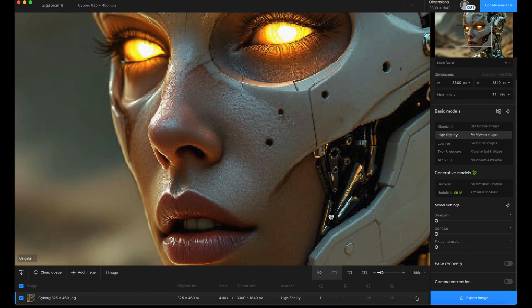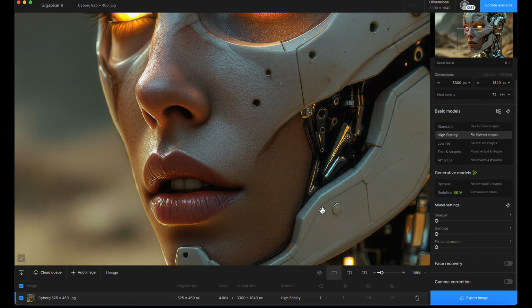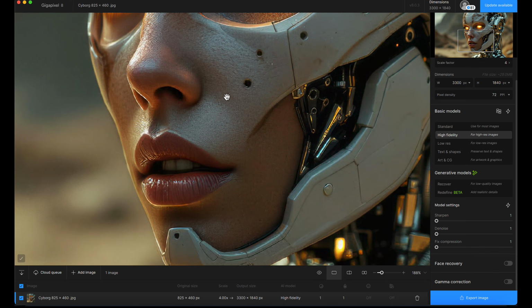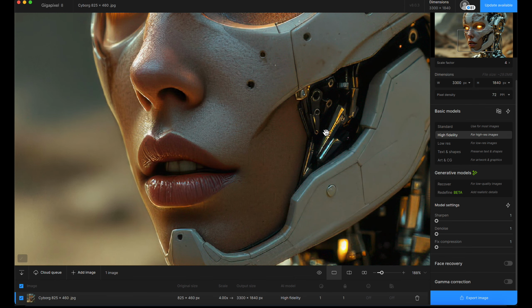If I just zoom in a bit past 100%, you can see around the mouth, you've got some texture, but then it starts to get very patchy and very strange looking. Now, obviously upscaling this by quite a large amount, to a certain extent that's going to be part and parcel of what you get, but I want to mitigate that. So I'm not actually going to sharpen this image at all because I think it will push things too much, and I think the image is actually perfectly sharp as it is.